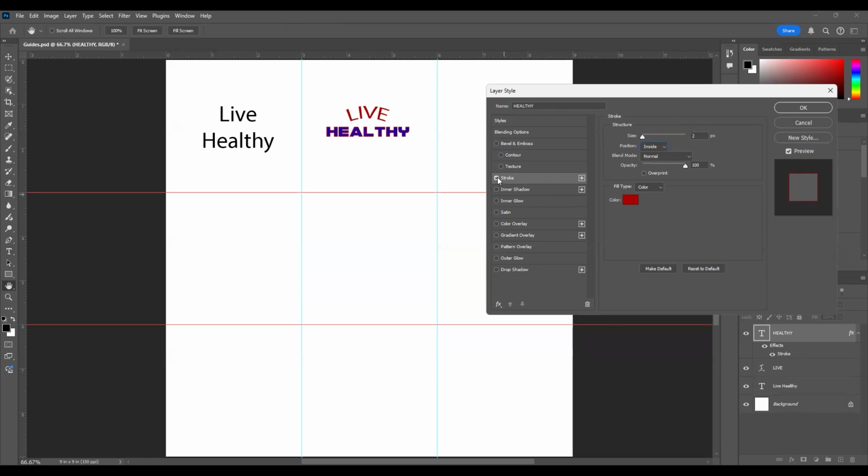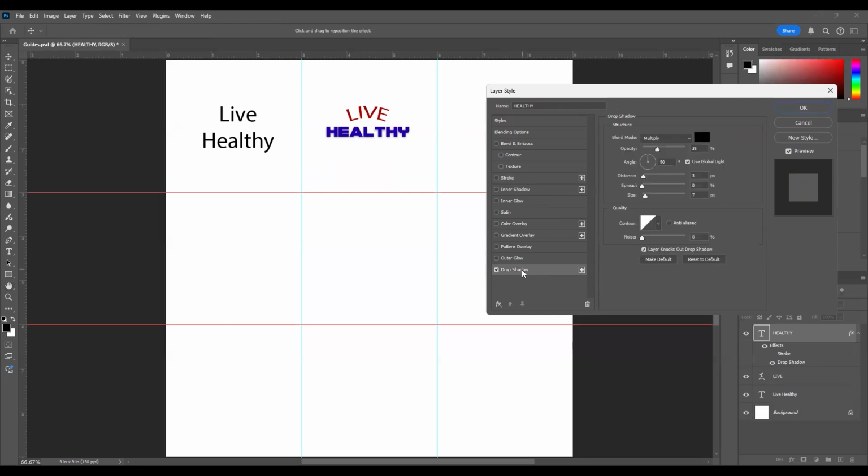But let's say I don't want to do a stroke at all. Maybe I just want to add a drop shadow to it. So I can check this one off, and you'll see there's a little tiny bit of a shadow there. And I can, of course, go through if I click on the words and change the opacity so it's a little stronger. It's on multiply usually by default. You have to just kind of play with these settings.